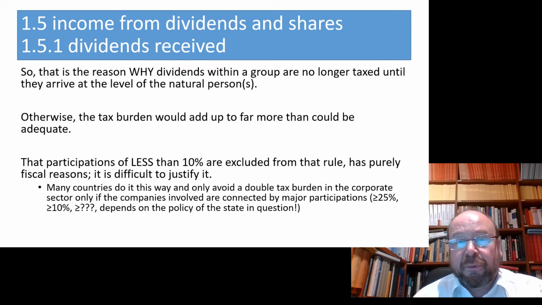The threshold from which onwards they give an exemption or a similar treatment varies from country to country. For example, sometimes you hear something about 25%, somewhere the threshold is 10%, as in the German rule. In the OECD Model Convention, the OECD assumes in another context that for most states, at least from 25% onwards, the participation of a parent company in a subsidiary company should deserve a better treatment, and so on.